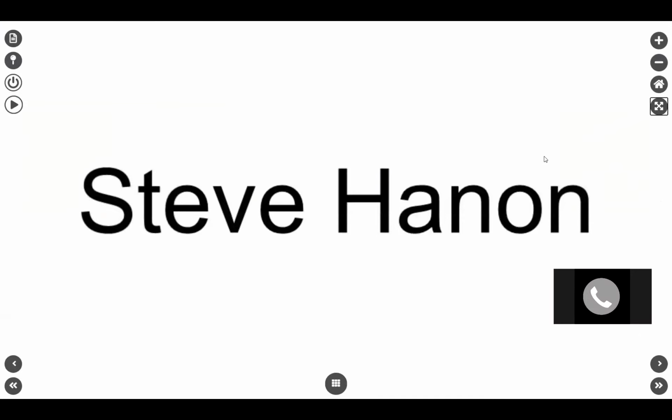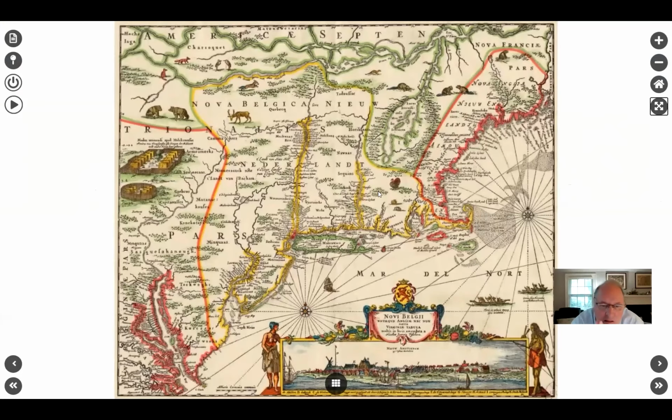Good morning, good afternoon. Tom, you want to go ahead and put the map up? So the map I'm going to talk about today is a map of essentially the New England coast, if you will, mid-Atlantic up through Boston and north. And there's a number of reasons why I thought I'd talk about this map. Tom asked me to do it the other day, so I put this together rather quickly.